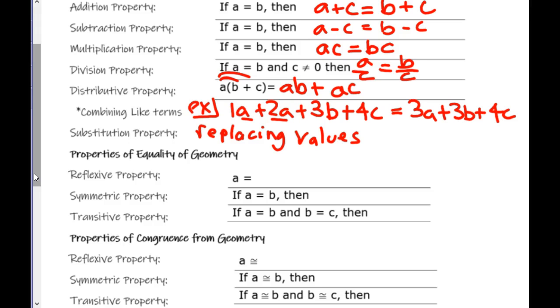Okay. Now, reflexive property. This is probably new to you. Reflexive is kind of obvious. It's when something equals itself. So A equals A. You don't use it all that much, but if you ever need to use something like that, A is equal to A, that's reflexive. Symmetric, do y'all know what symmetry is? Same on each side, okay. So like on a picture, you could fold it in half, and it would be the same, right? So if A equals B, then I could flip it over and B would equal A, right? B equals A. Symmetric property is just flipping it over, right?